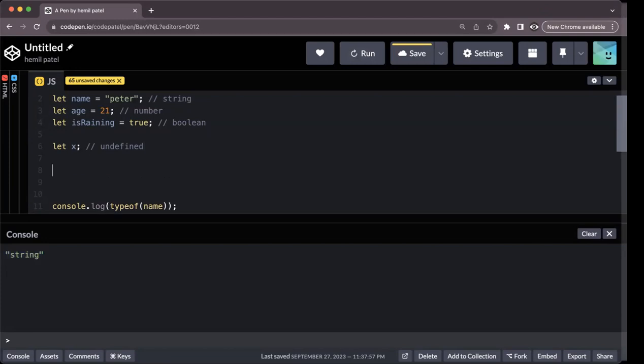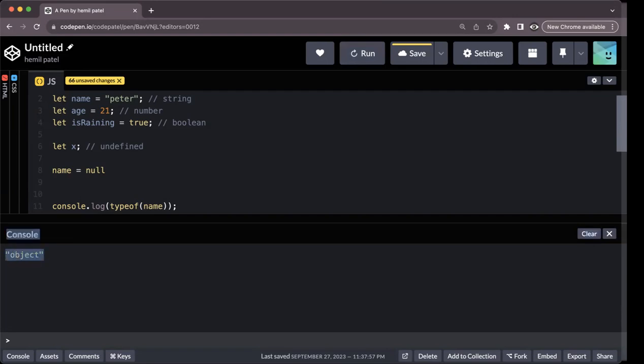But if I set name equal to null, right? I remember I told you that null is a special type of an empty value, right? So the type of null is object. Okay. That's why, because I set it as null, it gave me object. I see. Yeah.